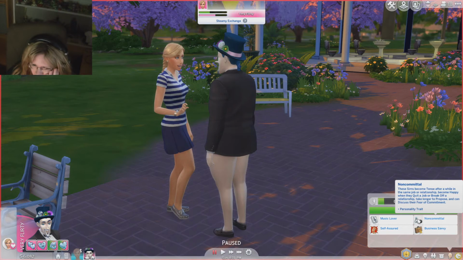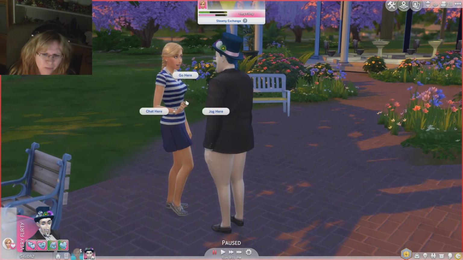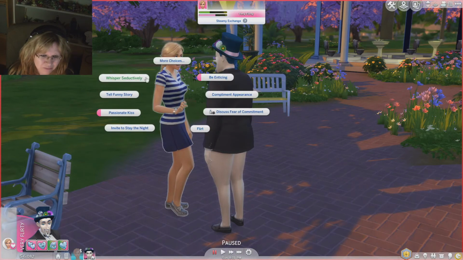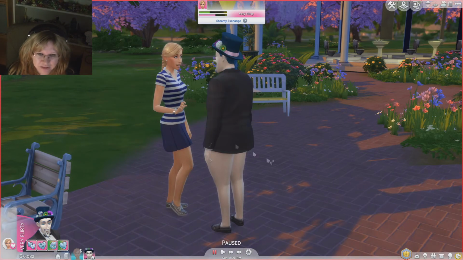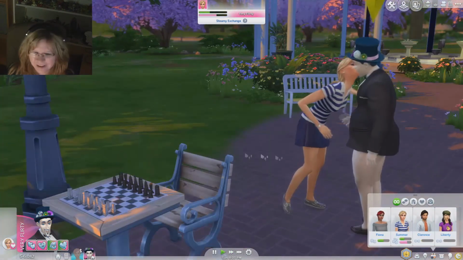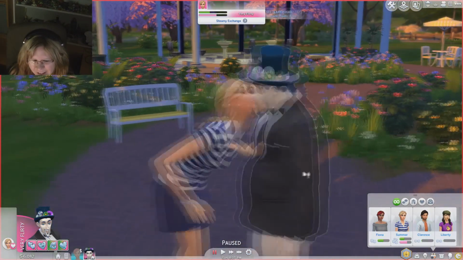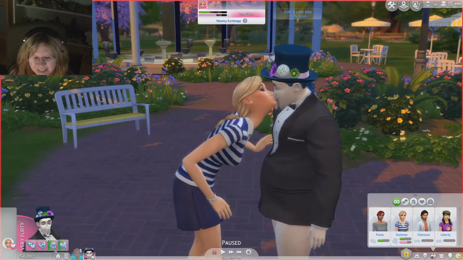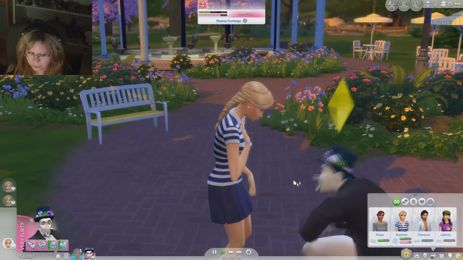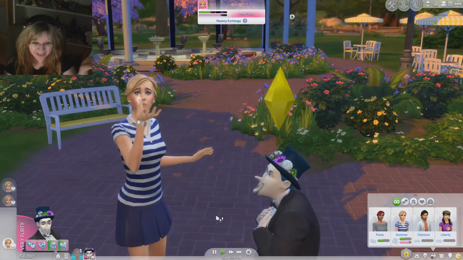Become tenser after a while in the same relationship. Well, that I should have read first. Well, now we have a girlfriend. Yes. Passionate kiss. I think they are perfect for each other. Oh, proposing marriage. Okay, and she said yes.